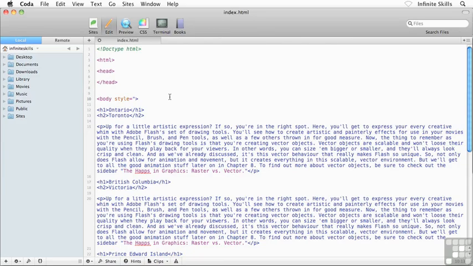Earlier, I had shown you how to change the background color to red using HTML. Here we're going to do it using CSS. So I'm going to type in the background dash color CSS property. Go ahead and do the same if you're following along, followed by a colon and a space, and then I would type in the color I want to use, in my case, red. And then I would finish things off by typing in a semicolon, and then I would close my quote just like that.